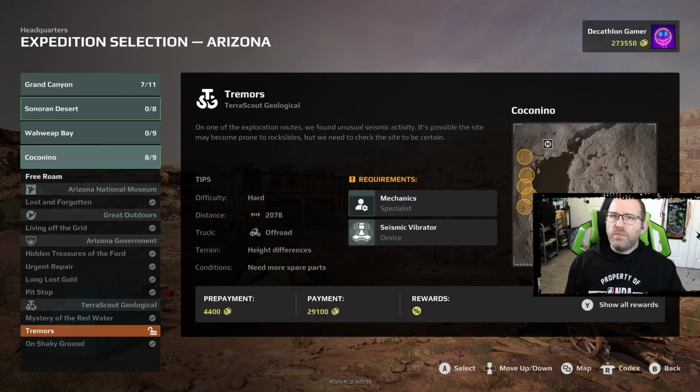Well, with the unavailability to start at least that one simple task, that puts us onto the last expedition of Coconino, to where we would be done with that. However, the free roam would be necessary to complete the multitude of additional tasks and contracts. The only problem with this, because it looks rather easy, the only problem here, because I know this route and we've already constructed the bridges, prepared all of that, is whether the start point is going to be off the upper map or the lower map.